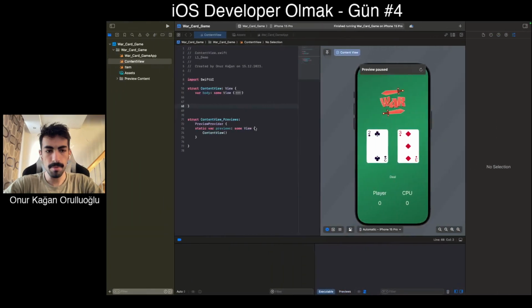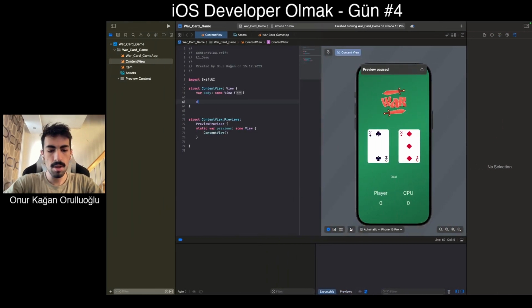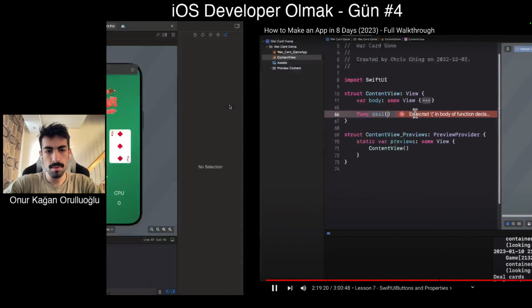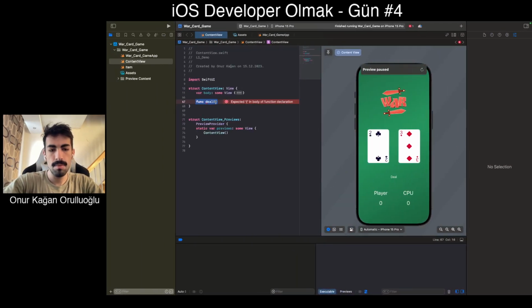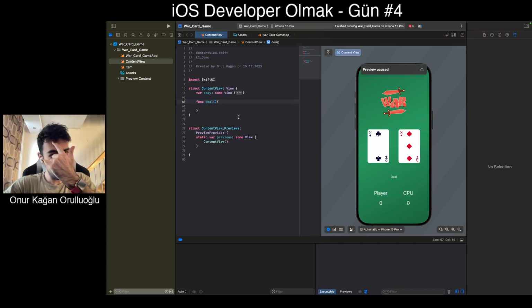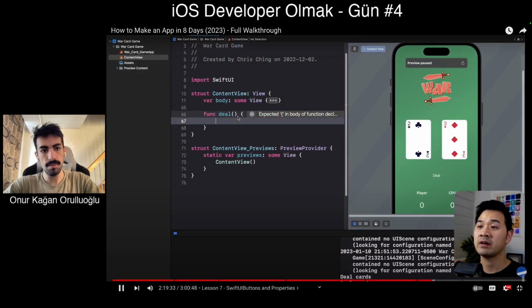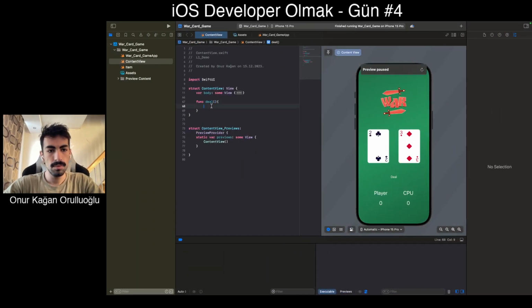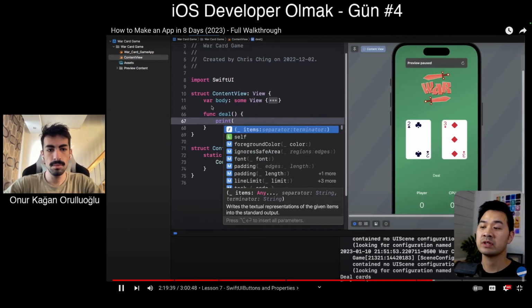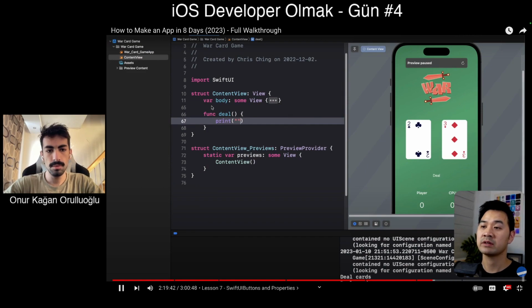Tags for it, pair of parentheses, which in between there you would put in any input parameters that this function expects. For the purpose of this code, we don't need any input parameters, so it's just going to be an empty pair of parentheses like that. Now let's open up a pair of curly brackets like that so that we can actually put the code in there. Now in here, I'm going to put print deal to declare a string.